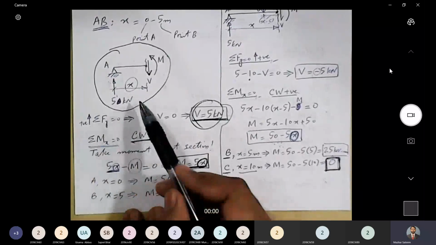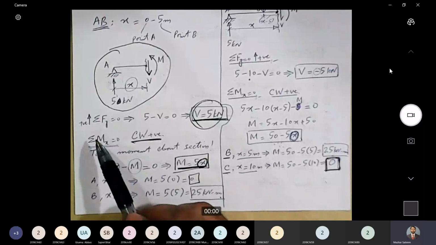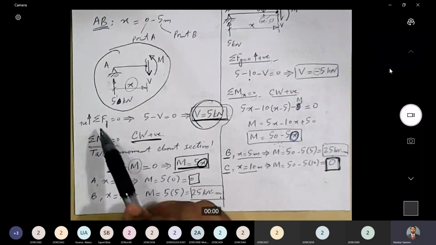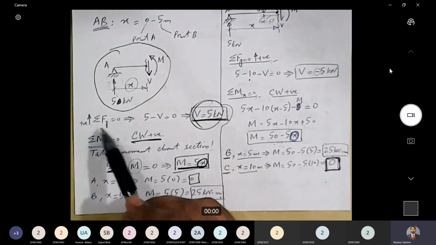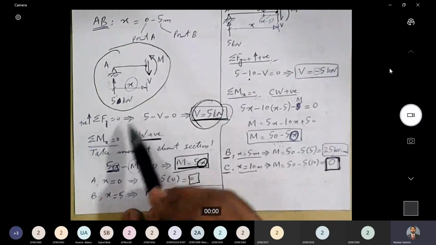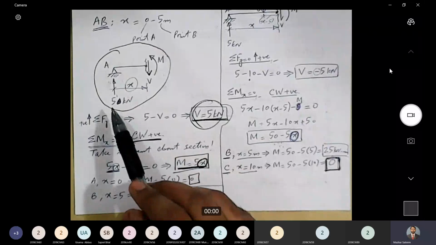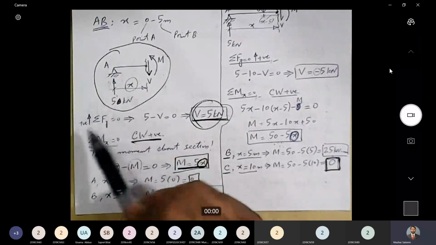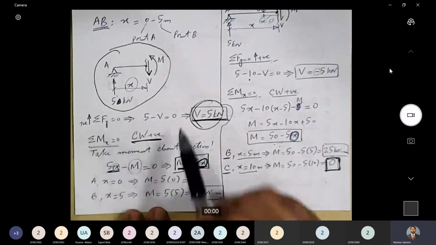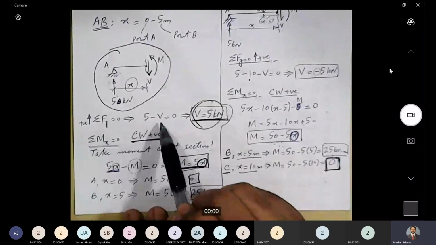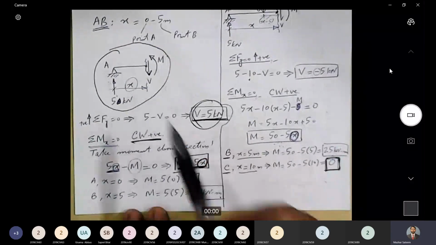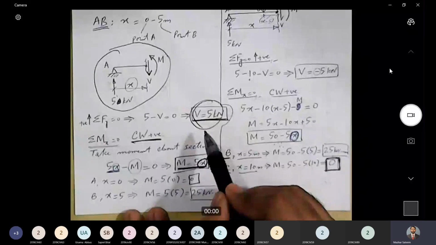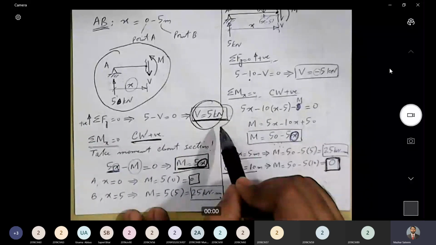Okay, now once we have the free body diagram, then we write down the equation for shear and bending moment. For shear force acting in y direction, in this case, we apply sigma Fy equal to 0. Now, how many forces are there in vertical direction? 5 kilonewton force is acting in upward direction. Our convention is upward positive. So 5 minus V is acting in downward direction. So if we rearrange this, we get V is equal to 5 kilonewton.